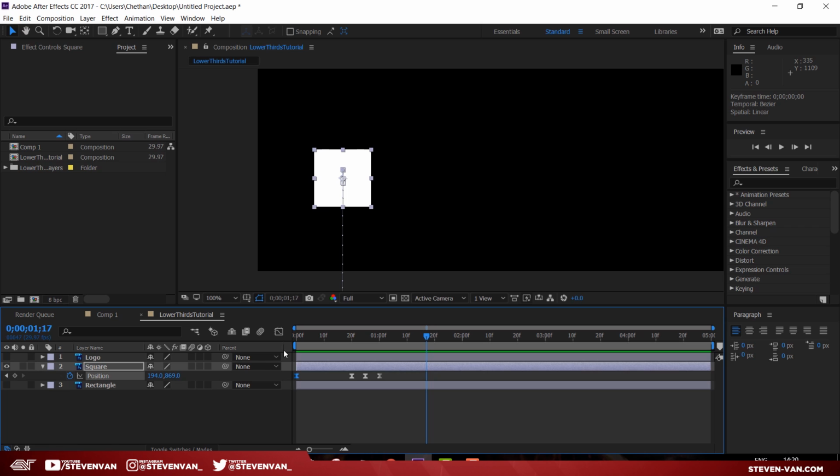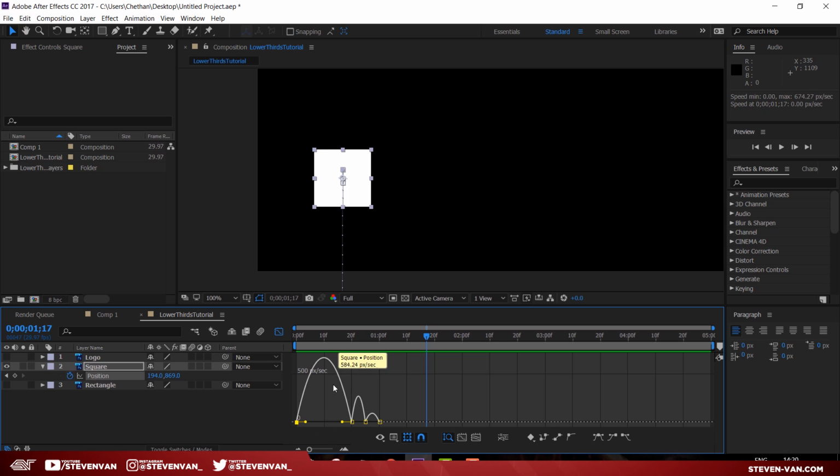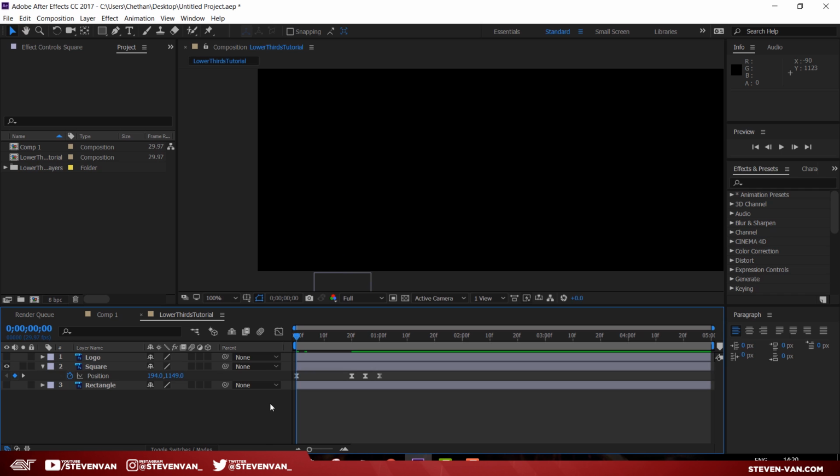Let's select this keyframe, and we're going to come over here and click on this graph editor, which is going to give us this graph. And what I'm going to do is select this tangent over here, and I'm going to move it over to the right a little bit, so it goes a little bit faster and then it becomes slow. So let's see that once again. It's a very subtle movement. So there we go. It just hits it so hard like that, and then it fits into place. Awesome, looking great.